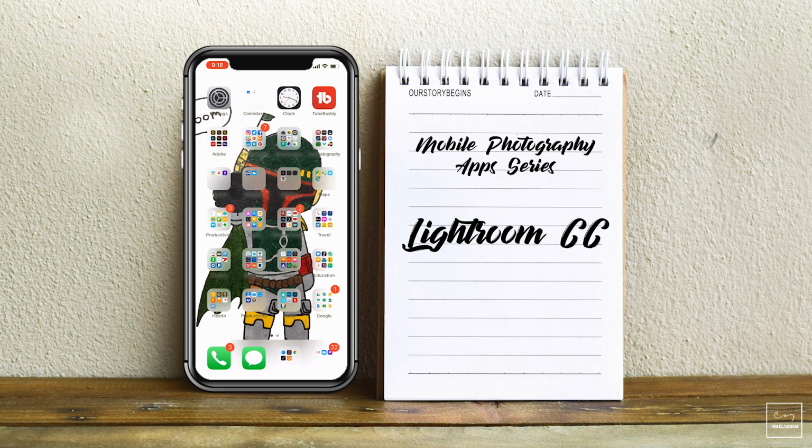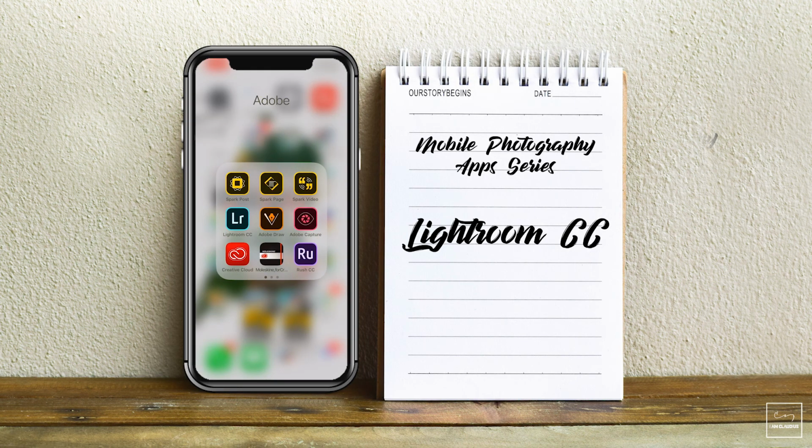And speaking of recording a video, I'm going to pick right up where I left off last time. Let's go ahead and start the mobile photography app series part 3. Today I'm going to be talking about an app called Lightroom CC. It's made by Adobe. I started to use the mobile version of the app because I like the editing capabilities of the software that's on the desktop. So I'm going to walk you through Lightroom and show you how to use this app, and maybe you'd like to check it out. All right, let's go ahead and launch the app here.